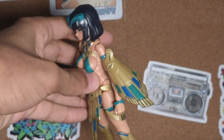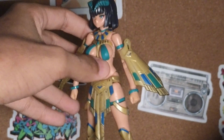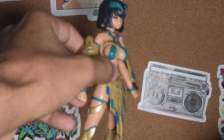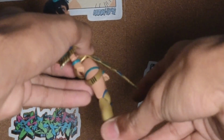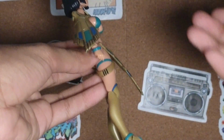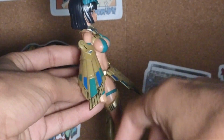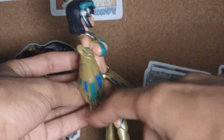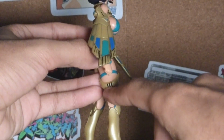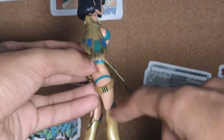Everything else, I think I did pretty damn good, if I do say so myself. Obviously, I do need to work on my panel lining still. I'm not the greatest at that yet. I'm still somewhat of a beginner with these types of kits, or model kits in general, to be honest. But I really did try. Yeah, it's not the cleanest around here. I think I did pretty bad around here. I think I did really good around the flapping skirt. Not skirt. Whatever this piece is. I think I did pretty good with the lining on there.